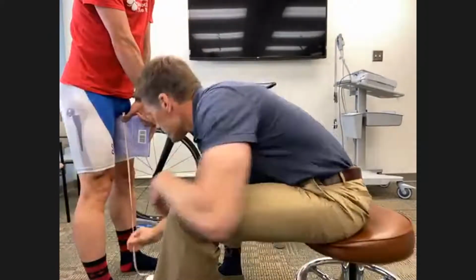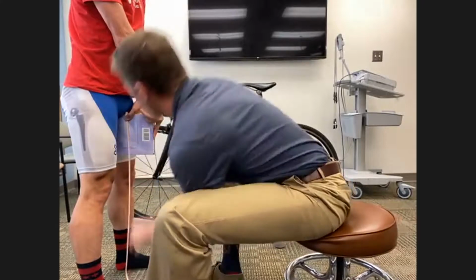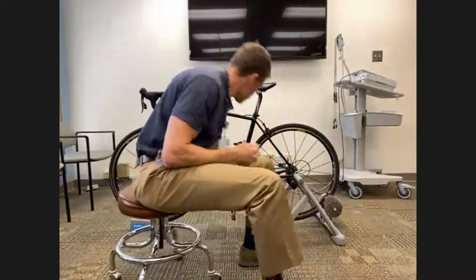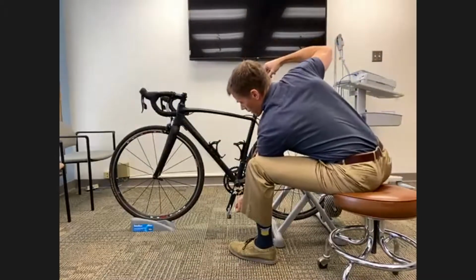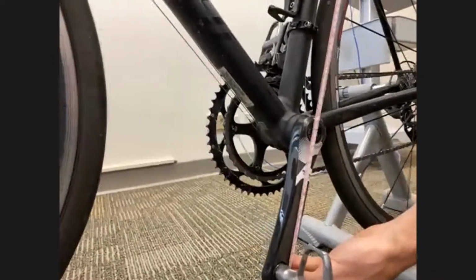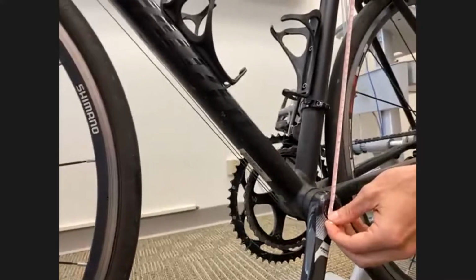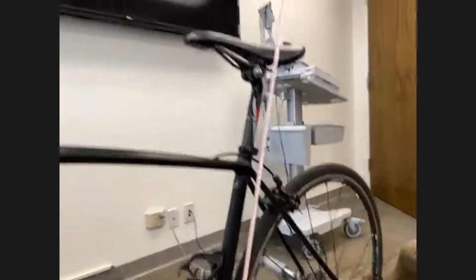So let's see what that looks like, 81-ish. So if someone wants to do that math. And then what we would try to do is put that measurement, after you do the multiplication, from the bottom bracket to the saddle height. You guys can see it around me. So whatever 0.883 is of 81. Oh, sorry, yeah, 71.5. So it looks like he's right at 71-ish or something. So the idea is that he would be kind of close to where this suggestion would be. Not too high or not too low.